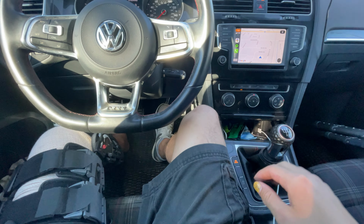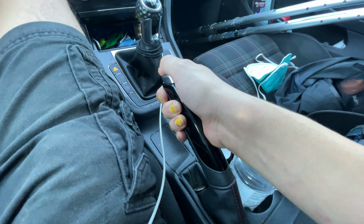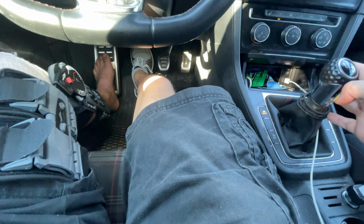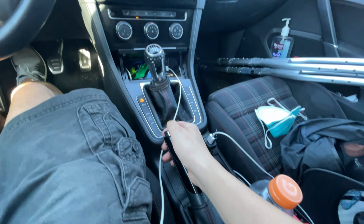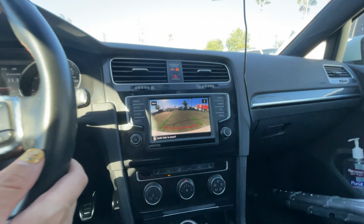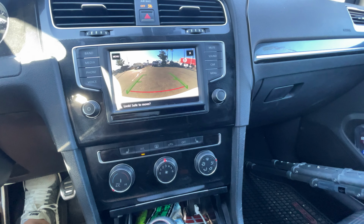How to drive a manual car with just one foot. So, parking brake engaged, e-brake. We're gonna depress the clutch, go into reverse, let go of the brakes. We're gonna slowly release the clutch and back out of our parking spot.